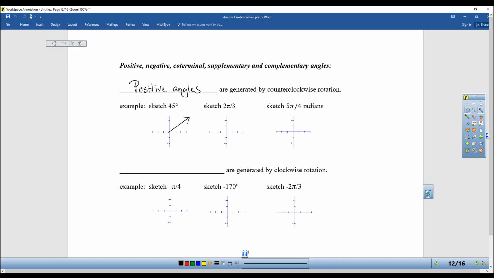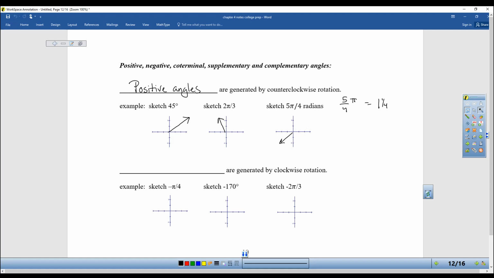2 pi thirds, you should be thinking to yourself, I'm going 2/3 the way around the half circle. Pi is halfway around. So 2/3 would be around there. 5 pi fourths. So now you're going to go 1 whole and 1/4. Not that I want you to just do this in your head. I'm going to go 1 pi around, but then another 1/4. So that's there. But most kids just learn to recognize it on the unit circle, that all the fourths, this is 1/4, 2/4, 3/4, 4/4, 5/4. That's what it would look like.